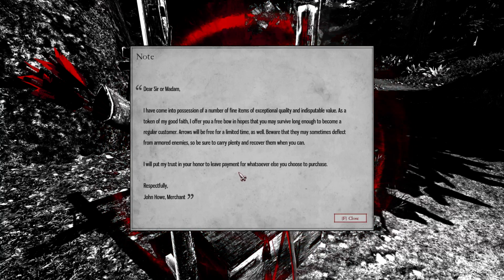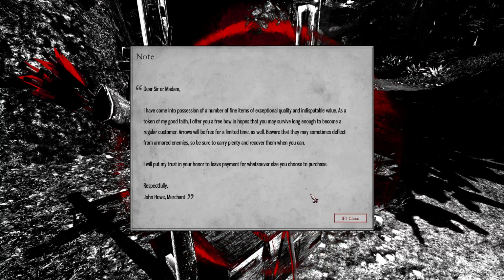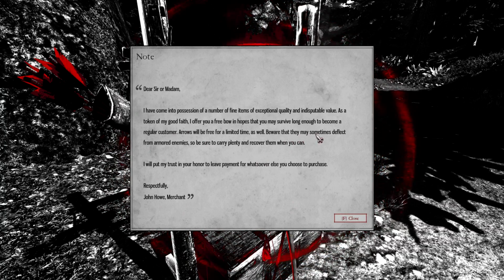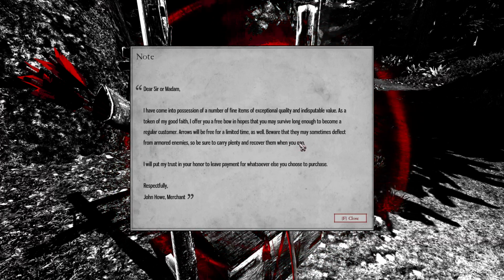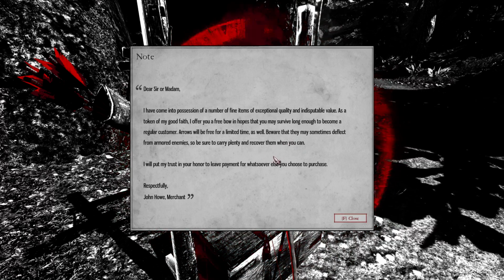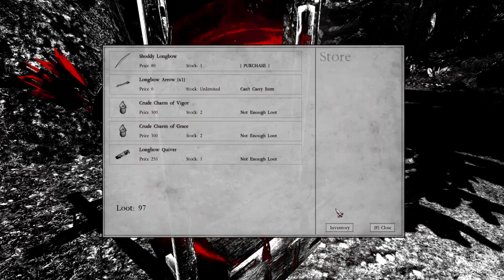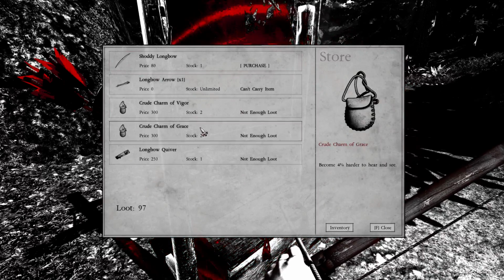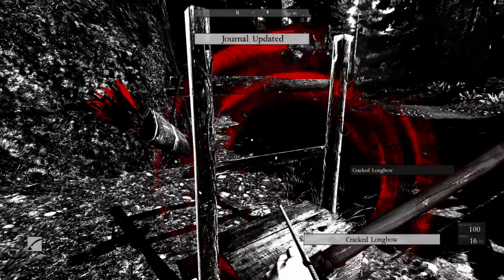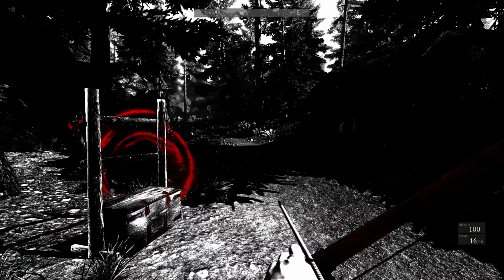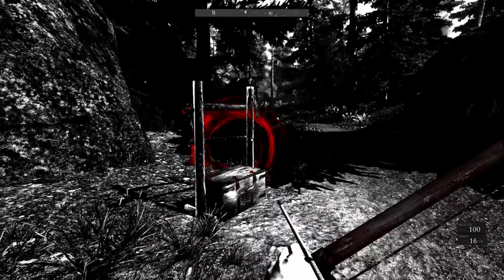It's an honor system. It's a merchant here, so it's an honor. That's quite interesting though. So, one, it sounds like you'll be able to pick the arrows up again, kind of like in the game Thief, if you've played that way back. And also, it's an interesting honor system where they'll just hope I leave money there. Okay, that's interesting. So let me close this. What do I have? I have my cracked longbow. How do I change weapons?